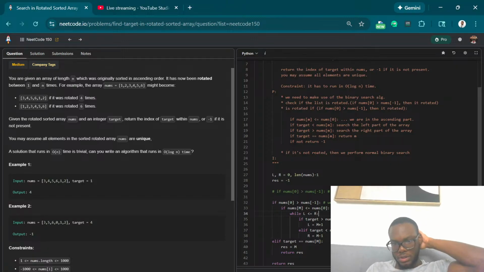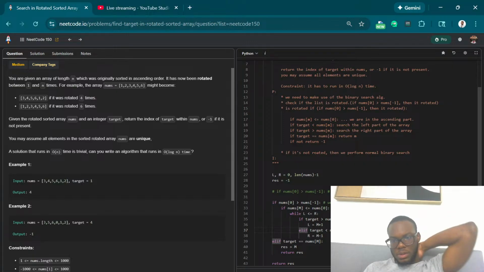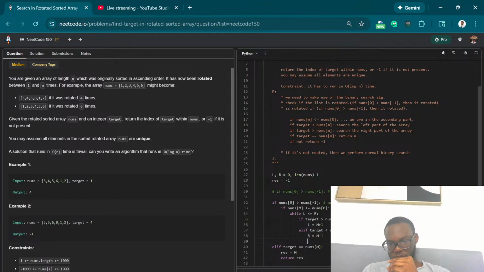Okay, so we're in this other part then. Yeah, so we don't even need to do that then. If we're in this other part, we still kind of need to look for a target, right? Yeah. I'm trying to visualize what I'm doing. I don't know why I'm complicating stuff.